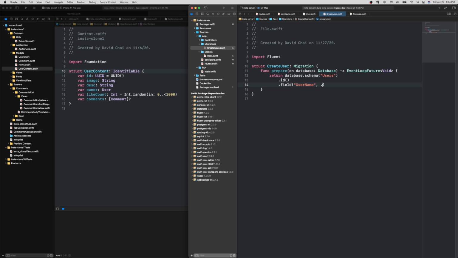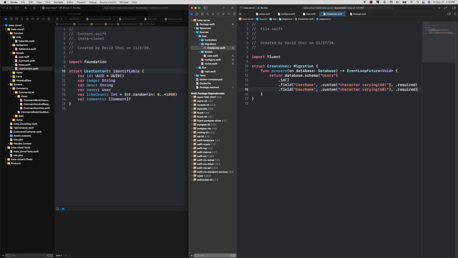And I'm sure MySQL and MongoDB have similar types as well. So what we're going to use is custom. We are going to make it required. And this is the varchar type in Postgres.